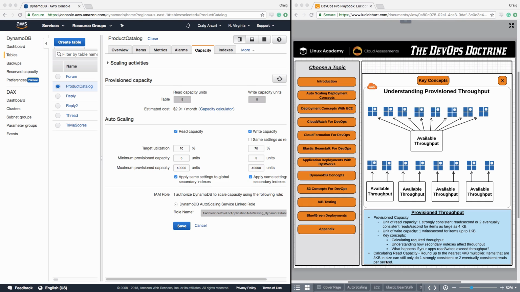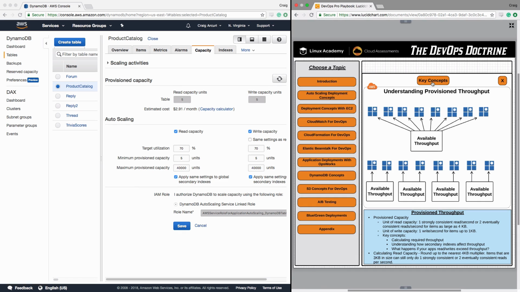And items that are 3 KB in size can still only do 1 strongly consistent or 2 eventually consistent reads per second. And don't worry, we'll see a calculation here in a second. But basically, we need to round this up to 4. All right, now let's go to our key concepts, and we'll have a calculation.